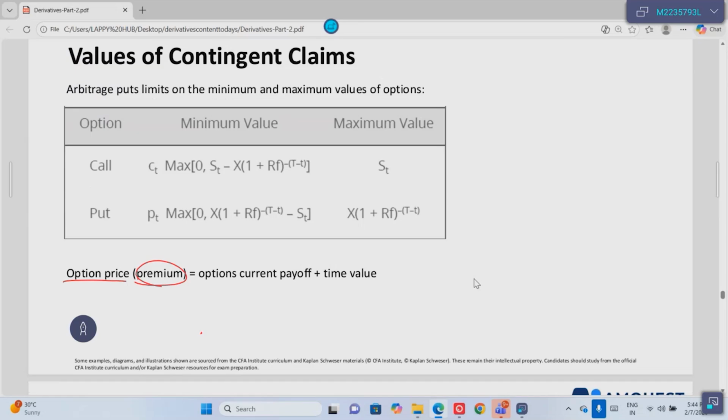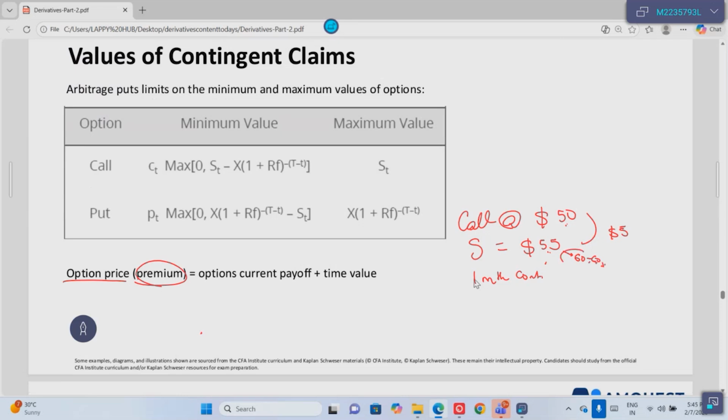Let me explain that. Let's say I have a call. The call is at, let's say, $50. Now the stock price in the market is $55. ठीक है? So मतलब आज के आज, if you exercise this call, you are going to make straight away $5. Right? Because today only you're going to make $5 profit. Plus, let's say I want to do a 1 month contract. That means in the next 1 month, this 55 might become 60 or 65. If it becomes 65, you'll earn $15. If it becomes 70, you'll earn $20.